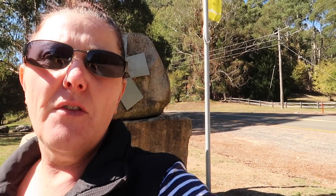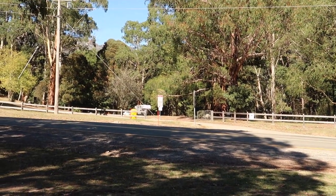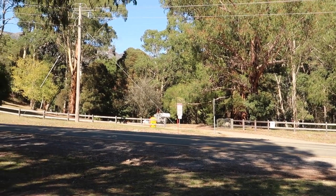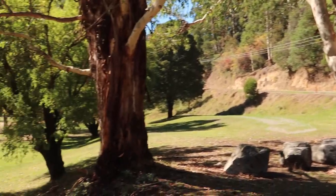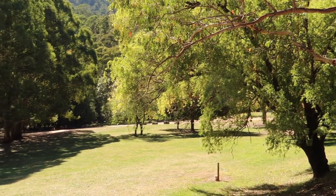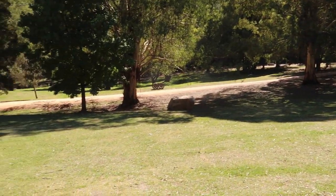There's a beautiful day spot here. There's a little river, there's some hikes. Really, really beautiful spot, and it does help that it's an absolutely beautiful day. So let's go over, and I'm gonna show you this free site. Okay guys, so there's the entrance of the free site, and across the road is this beautiful day area where I came early this morning and stopped to have breakfast.